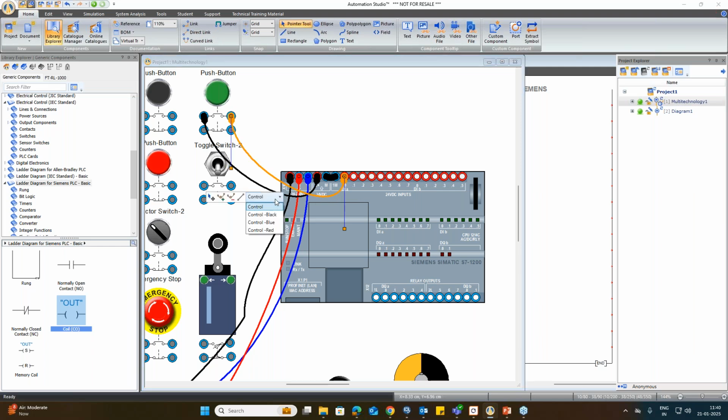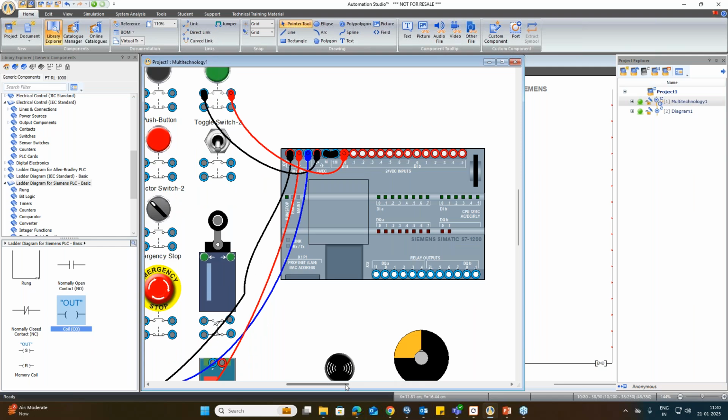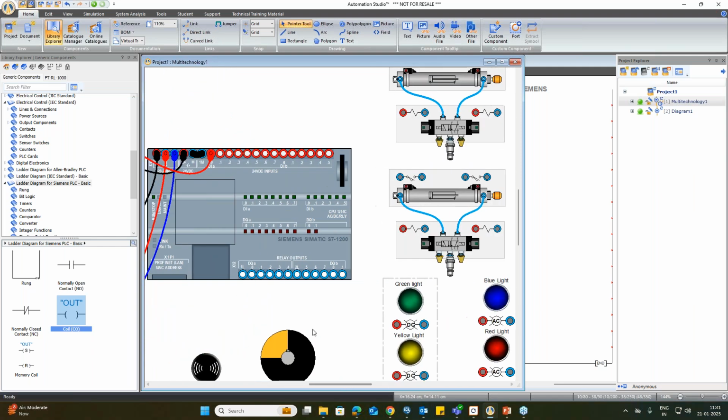So here I can change the color again, so make it red. I will make a simple connection here, and I will connect this L1 to the output. So I will give power to the output also, and I will connect this 0 to this HMI light.